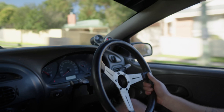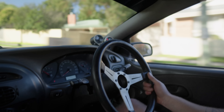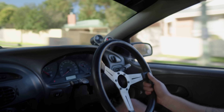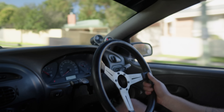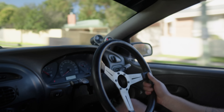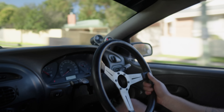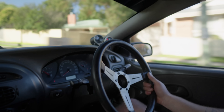Alright guys, back from Trent at Checkered Tuning. Ridiculous actually, the difference it made - just those cams and the manifold. I think it's more the cams than anything. We did have a few problems - coil packs are pretty much at their limit, so we can't really run any more boost. It's something to do with small turbo, high cylinder pressure. We'll have to obviously upgrade those if we want to push it anymore. But it went from 280 kilowatt to 320, and it's 550-ish Newton metres, which is pretty decent for an RB20. Even Trent said the first run it went up over 300 and he was like 'Jesus, that's amazing.' We'll go take it for a drive and see what the butt dyno feels like.